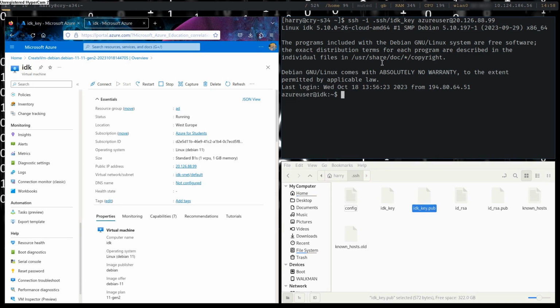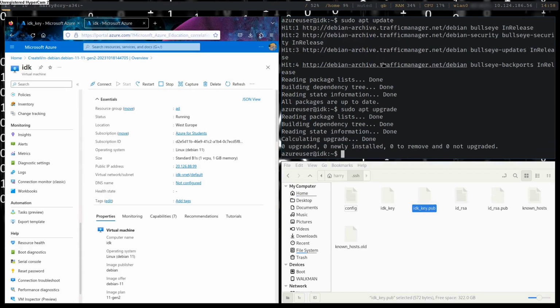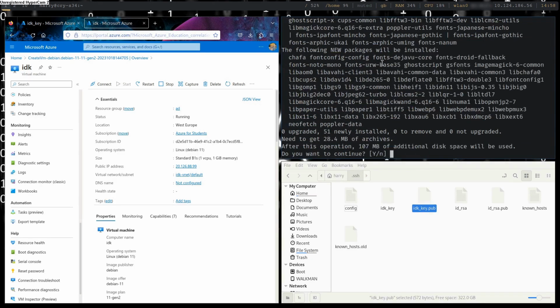It is now time to update your OS and continue updating regularly, weekly, or at most monthly. This is not optional. The command to do this is sudo apt update followed by sudo apt upgrade. You are now done. I'm now going to install Neofetch for the thumbnail, but this is totally unnecessary for you.